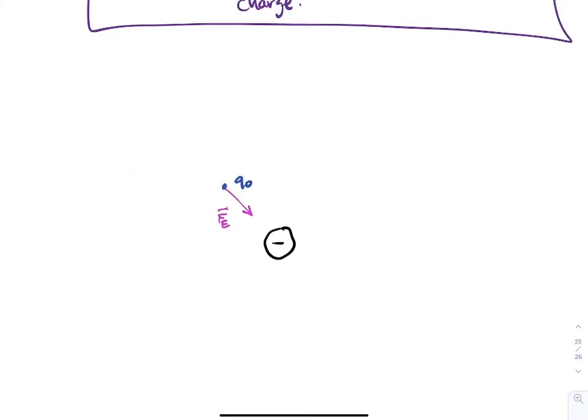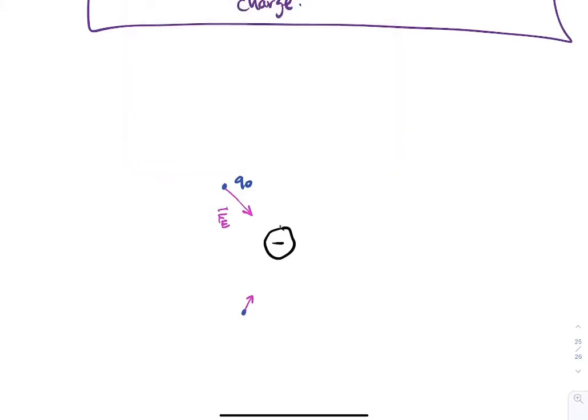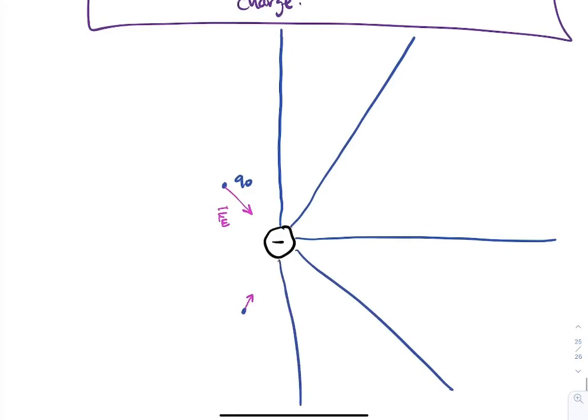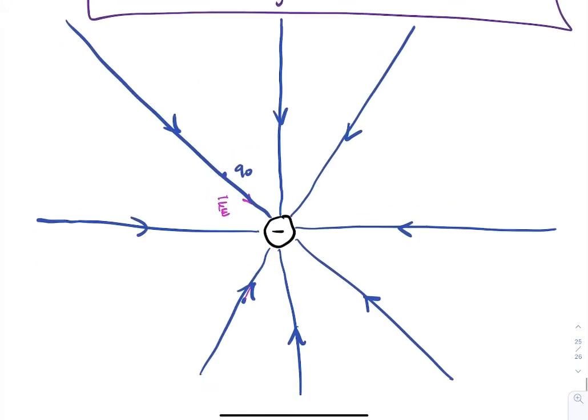We could do another one if we wanted. We could show one maybe here. That might be a little smaller force, but it still will be attractive. And we could continue doing this indefinitely, but what we would end up showing are field lines that are radial again. Radial toward the center. And those field lines will all have that attractive direction for a positive point charge. So all these field lines will be pointed toward the negative, so as you can see, it's radial.